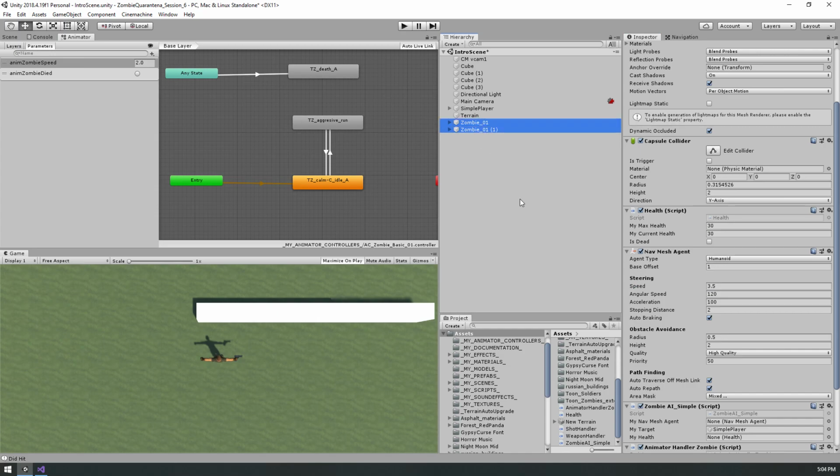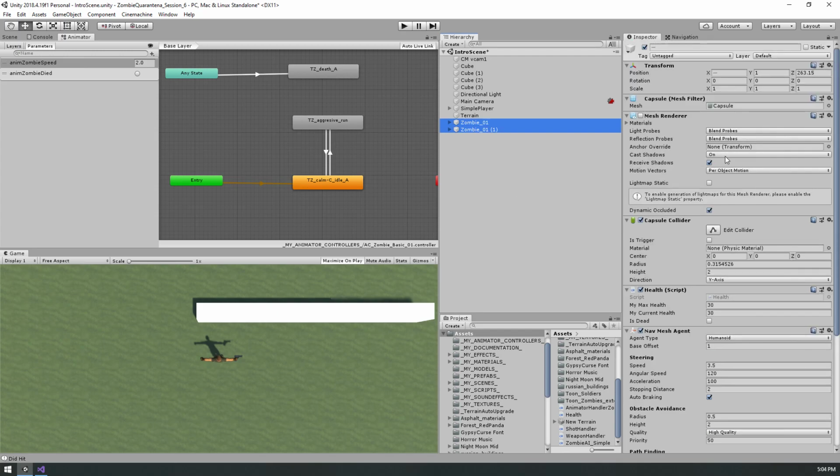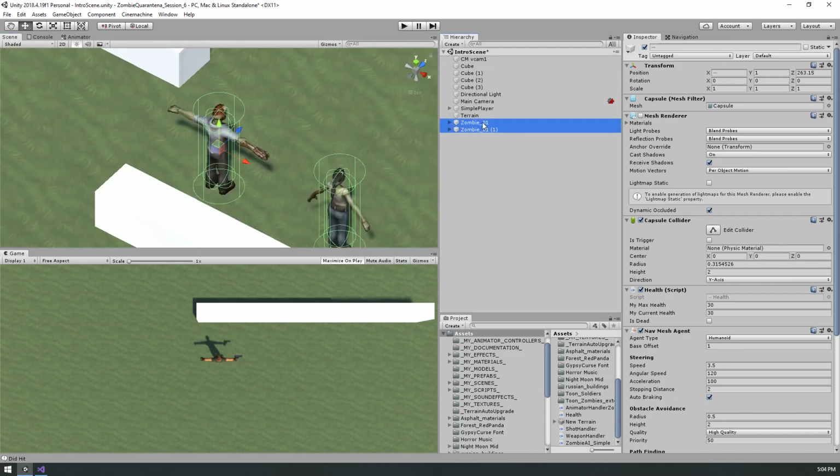So basically what this is saying is, for example, if you look at your transform X positions, the X value is dashed out because they start at different X values on the map. Let's see. Here, this zombie is at 249.8049, and this zombie is a little to his right at 252.